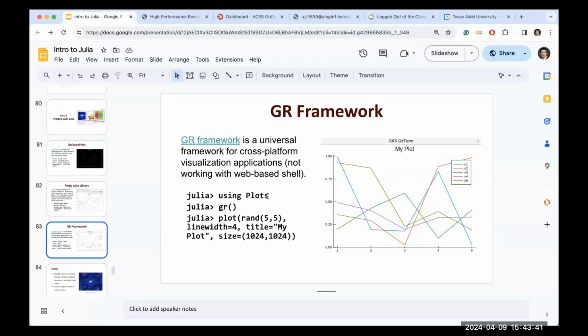It's a cross-platform user interface development toolkit, which is very, very popular in the open source community. And this GR framework is created using this Qt package, and you can create a nice figure using this package as well.